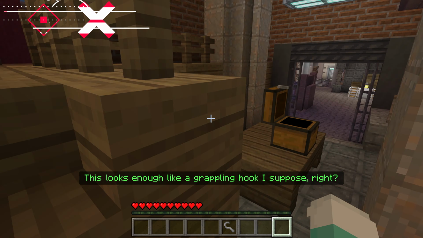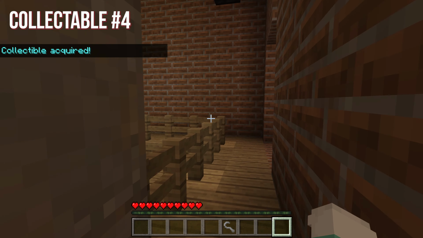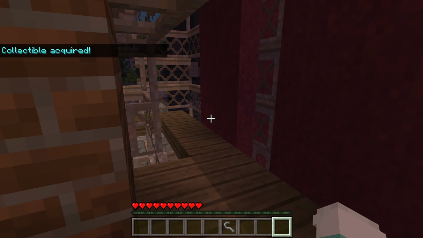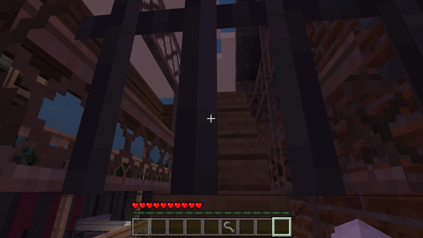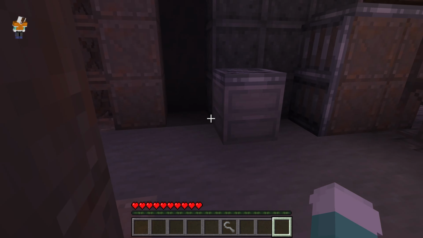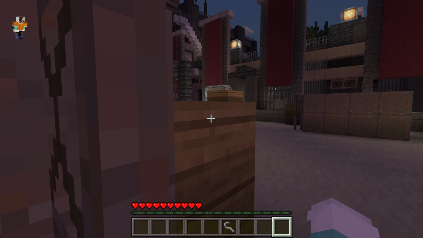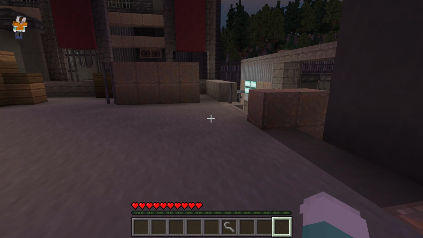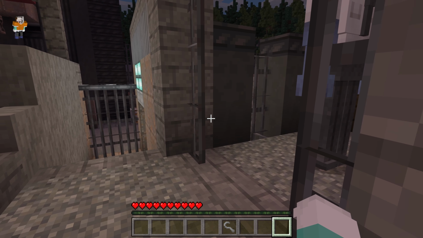This looks enough like a grappling hook, I suppose. All right, we got the grappling hook. Oh, hey. Oh, my gosh. It's like Spider-Man. Literally, all we're looking for is that rope, and then we'll be so gorgeous. But with these little monsters, well, are they monsters? What are they? They remind me of Miss Trunchbull. You guys know who Miss Trunchbull is?